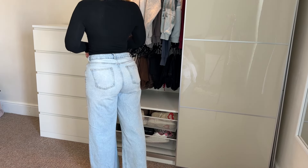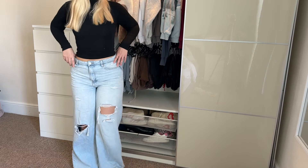Next is jeans — really obvious. For me I only really wear straight leg, boyfriend jeans, or flares. The two I think are staples are light denim and black denim. I used to think light wash denim was more of a summer thing, but it looks really nice with neutral colors which I wear more in autumn/winter. A light wash denim looks nice with neutral jumpers and coats. The ones I like most do have rips in them — maybe not seasonally appropriate because it's colder — but I prefer the ones with holes.